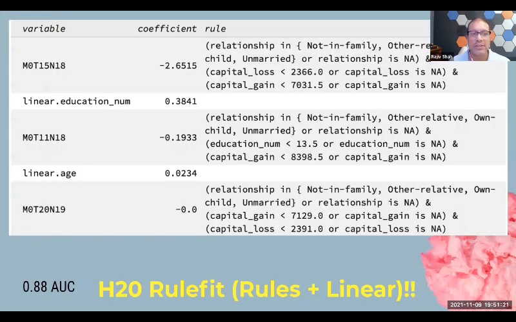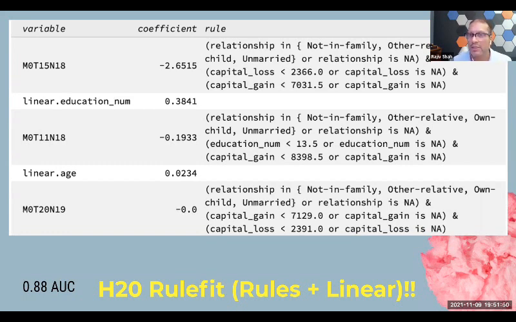The nice thing is the H2O implementation supports the decision trees, but also supports having linear relationships as well. So you can see here, for example, there's a coefficient for education number, which means every unit that education goes up, that affects the prediction by that same amount. In that way, the model is able to capture those types of linear relationships.